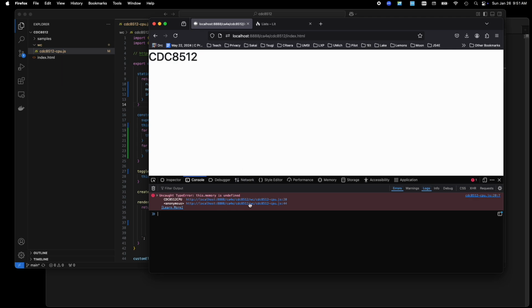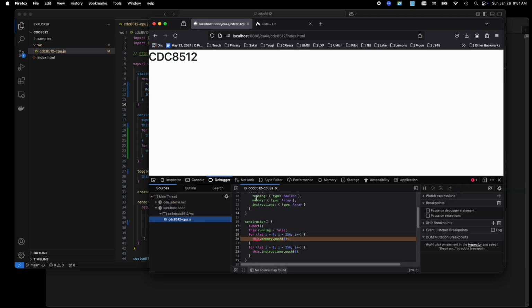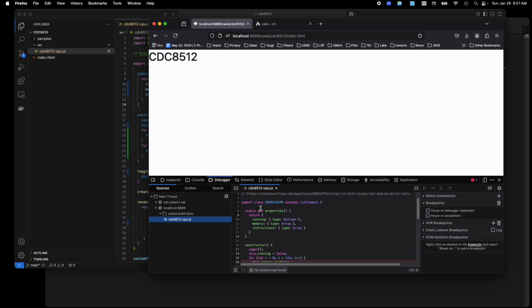This time memory is undefined. Well, maybe.